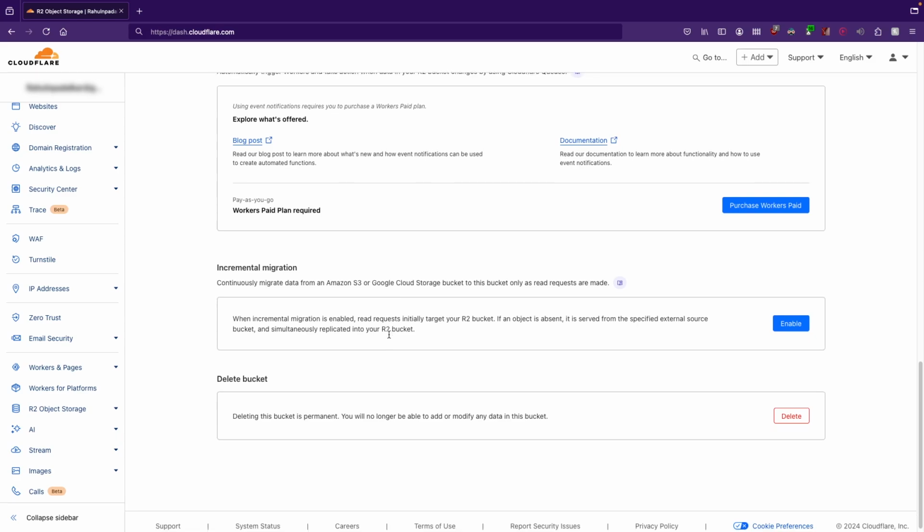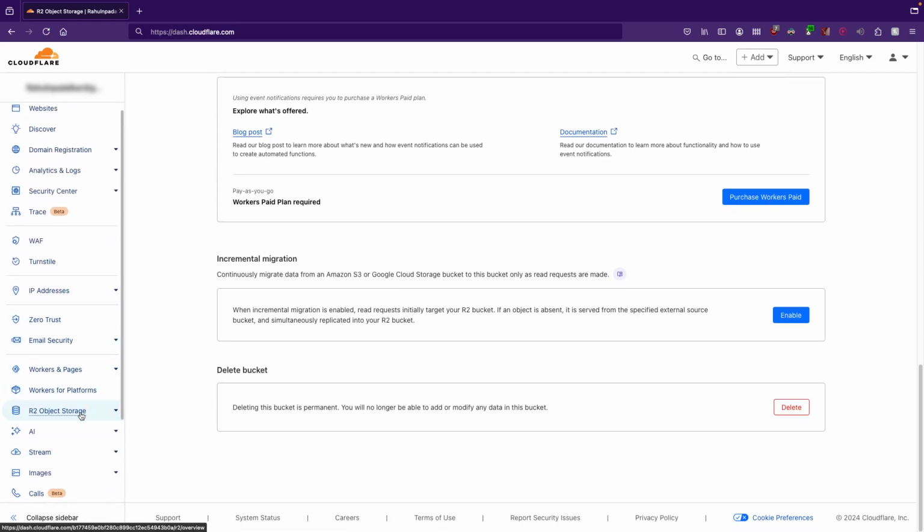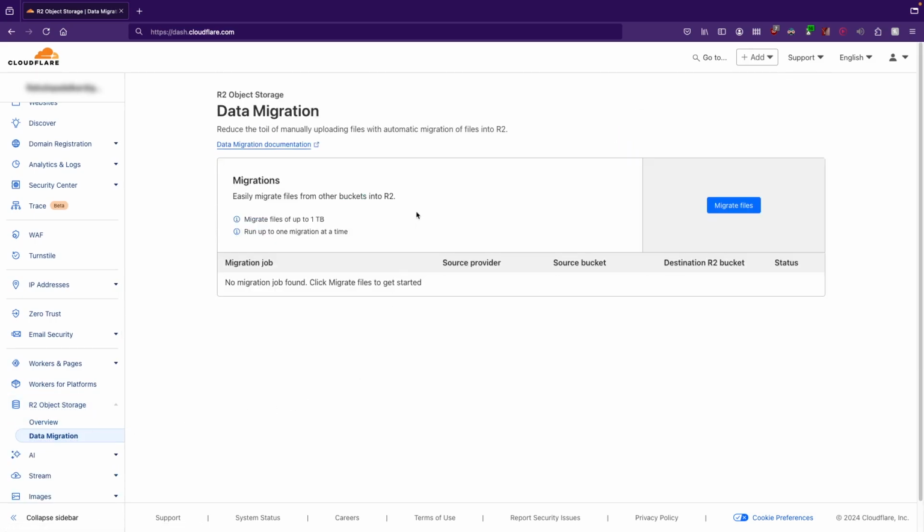But one interesting thing that I just wanted to show is a thing called data migration. Say you have a bunch of things hosted in your AWS S3 bucket, and you want to transfer all of that data to R2. Doing that manually is definitely not the best way of doing it. You'd maybe write some shell script or some Node.js code where you would download and then upload, which is again not very ideal, right?